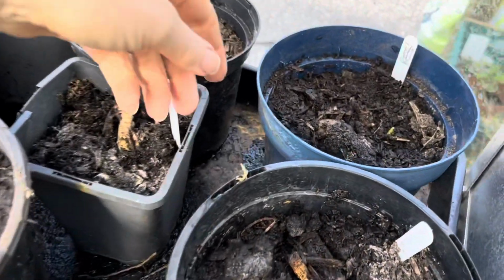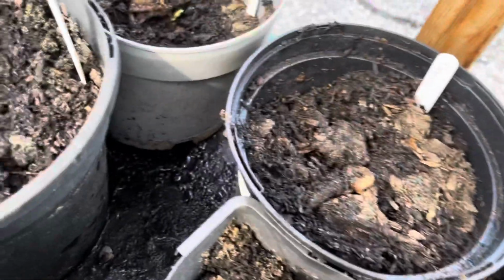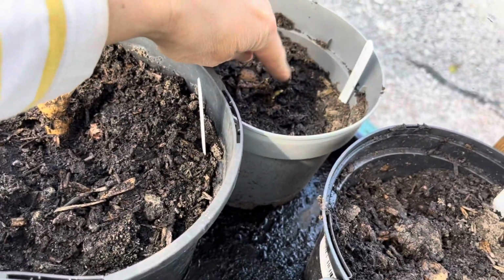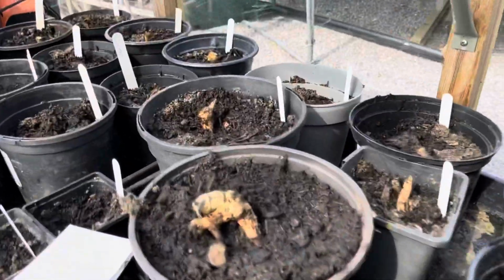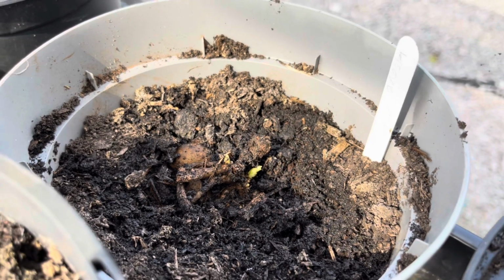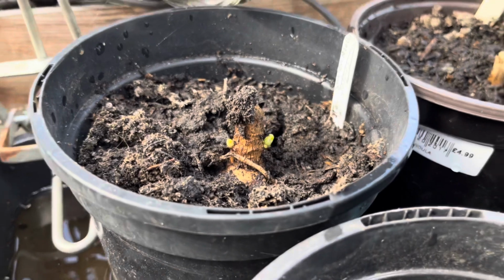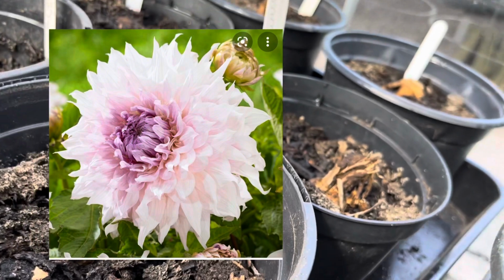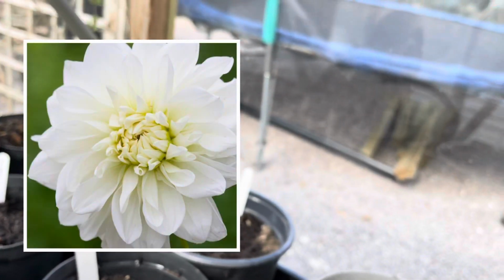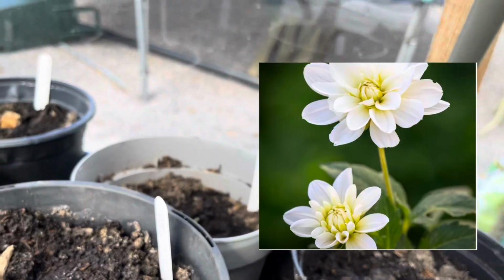Starting here, I've got my dahlias. Look, got a couple of sprouts coming up there. Little sprout coming up there. And I saw another one. Oh, there. So I've got here Dahlias Fleurel, Shiloh Noel, Snowfall. My writing's terrible. And one Aster.